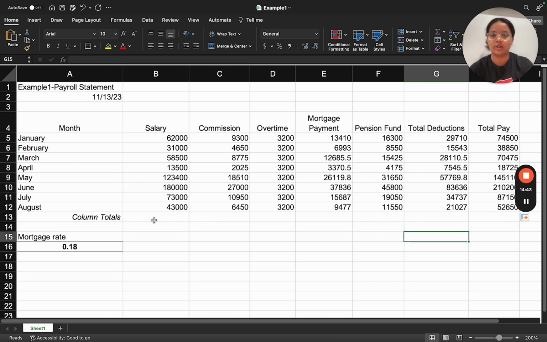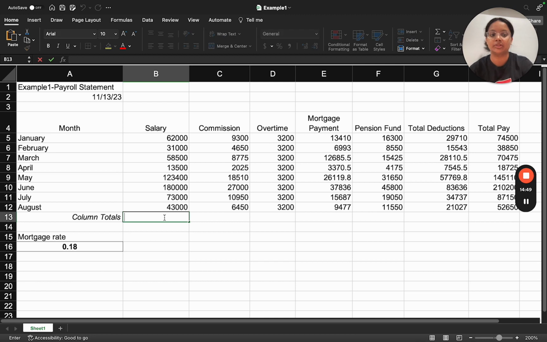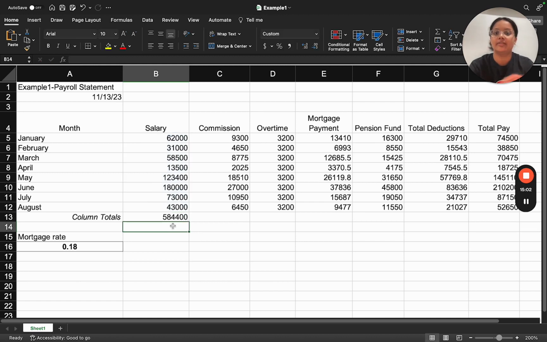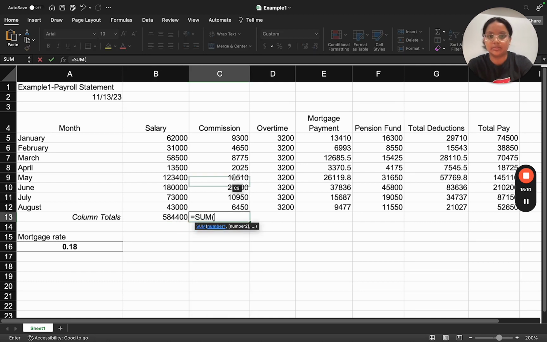And then for column totals, you're going to do the same thing. We're going to need a column total for each and every column. So you're just going to put the equal to and the sum, and then the starting cell, and then you can click and drag, and make sure you put your parentheses. You should get 584,400. So let me just quickly do that for all of them.